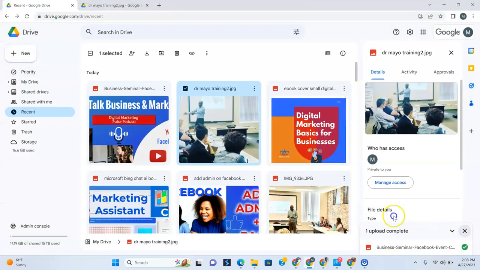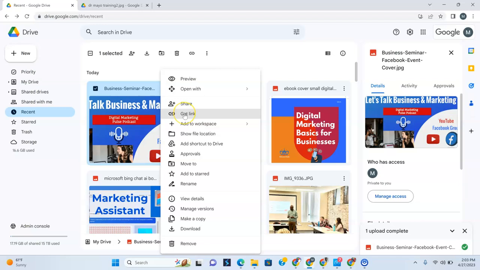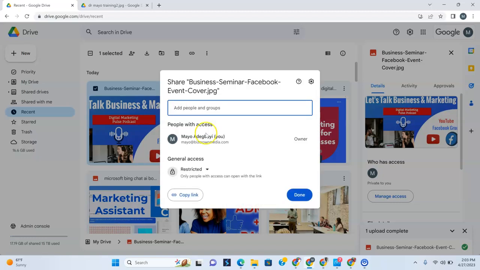At the bottom, you will see it's loading. Once I see the green check mark right here, I know it has loaded. And now we have the photo in here. Again, if I just wanted to share this, how would I go about that? Very simple. Click the three dots, go to Get link, and you're able to share it. Another way is just to hit Share. Once you do that, you also get the same view that we got when we hit Get link.